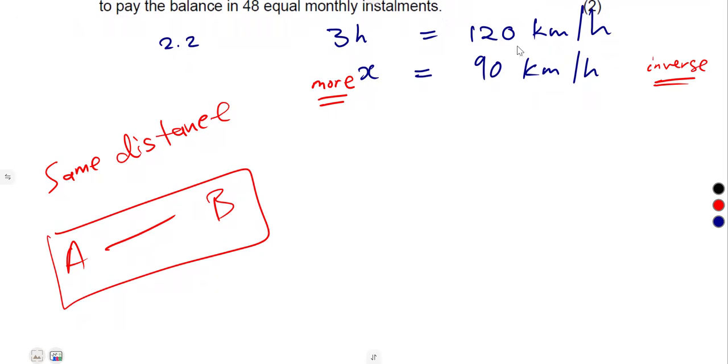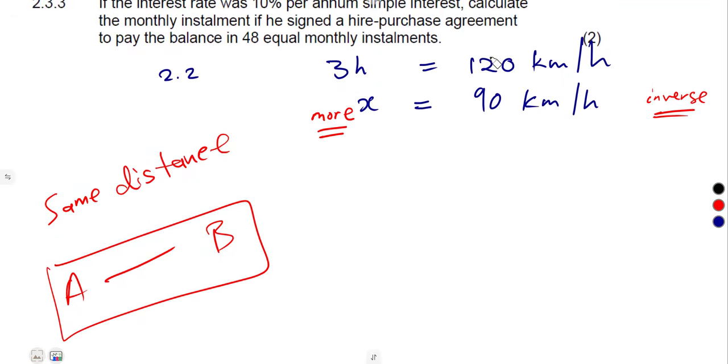The more speed, the lesser time. The lesser speed, the more time. It's not supposed to be like that. So once it does not correspond, and more corresponds to less, it is inverse. It is supposed to be more to more, less to less, but here it is the opposite way. So that's an inverse. Remember, guys, in the introduction I told you how to simplify. On an inverse, you just multiply along. You take your values and multiply them along like this.